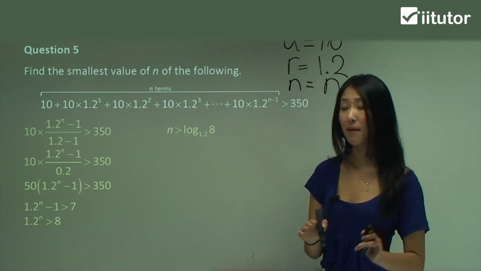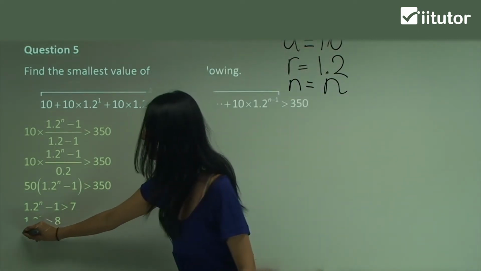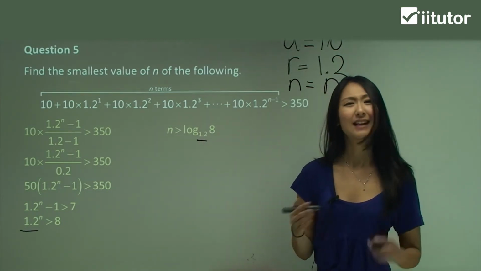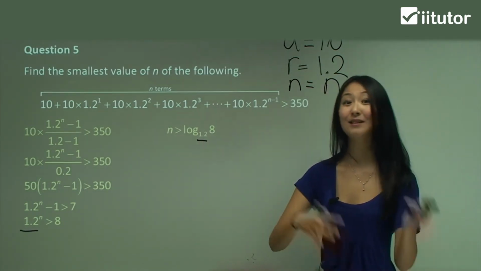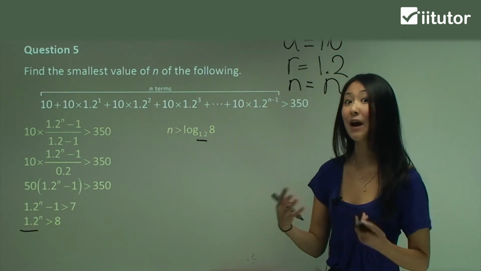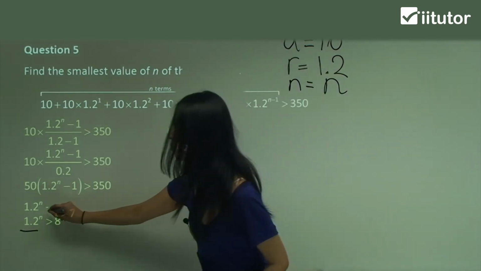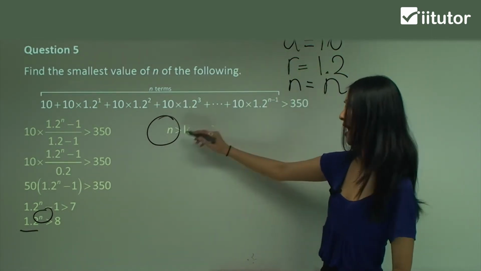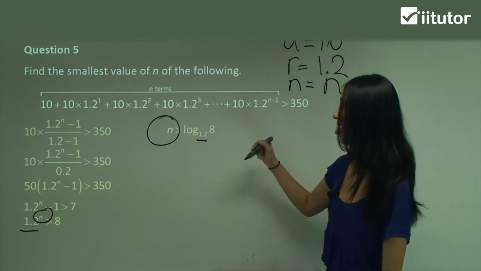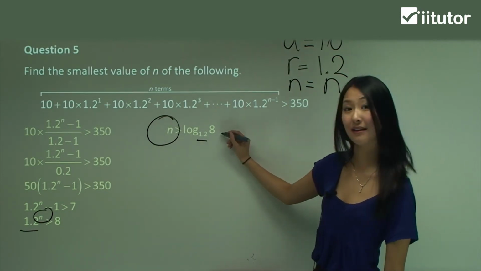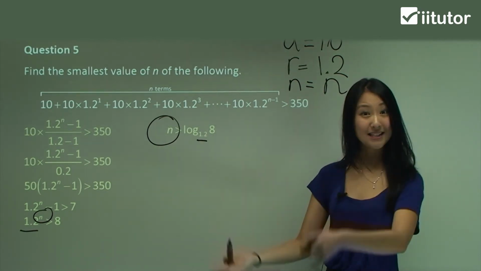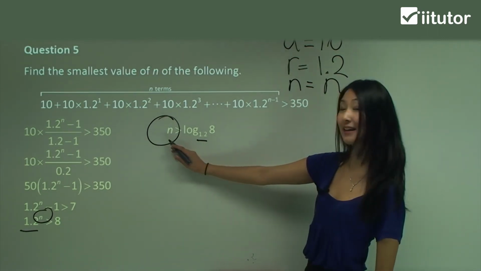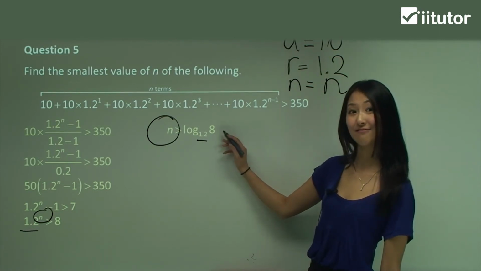So all I want you to remember is the base of the index, which is 1.2, becomes the base of the log. That's quite easy to remember, isn't it? Base of index to base of log. Now we're trying to work out what n is, aren't we? So that's why we're moving n by itself over here. So it's n equals, or n is greater than, and that means that 8 is left to be here. Okay, so that's how I remember it. Base of index, base of logarithm. Trying to work out what n is, so n goes over here, and 8 goes over here, because that's the only place left, essentially.